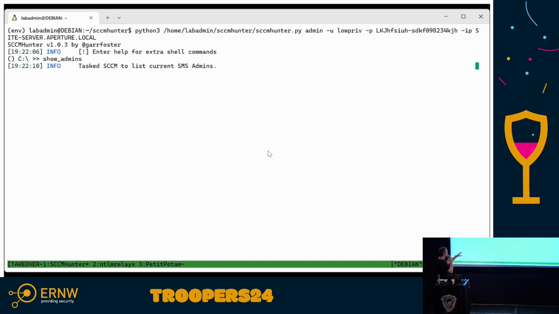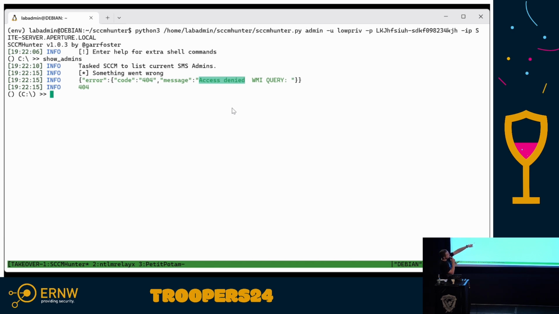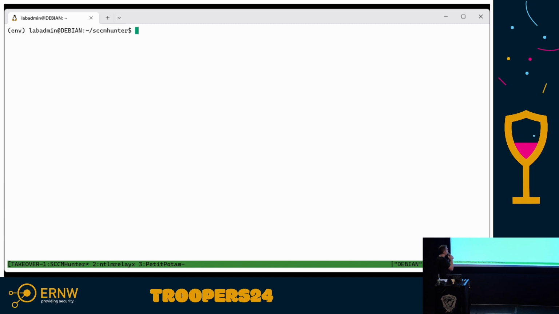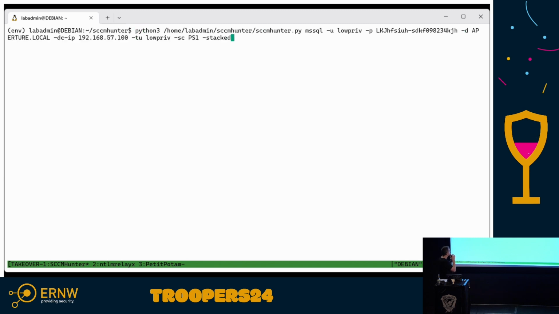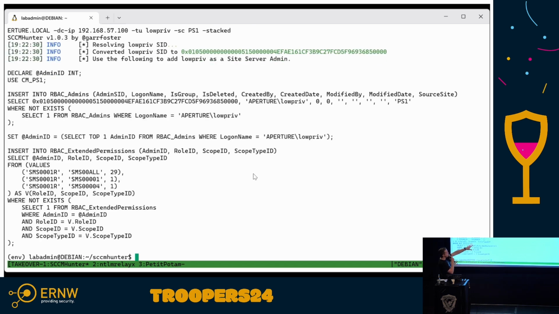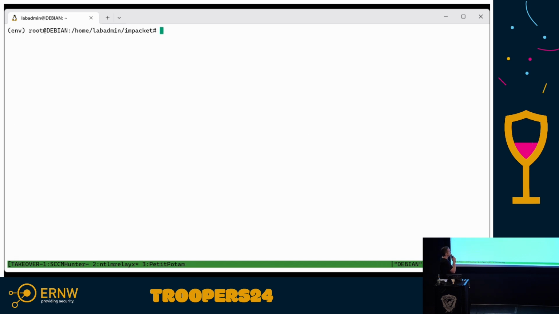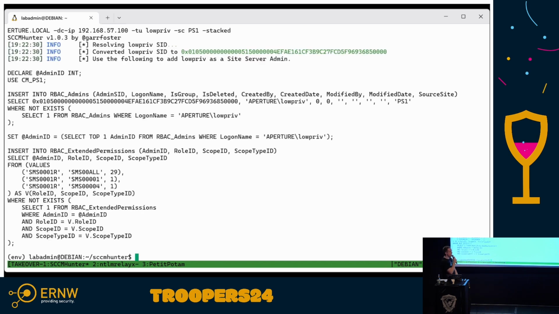So right now we're listing members of the SMS admins group who have that full administrator role, and we can see that we have access denied as the low priv user. Now we're going to create the SQL statement in order to add the low priv user. It's really ugly, but basically what this is doing, it's creating a record in the role-based access, the RBAC admins table, and then it's adding 3 permissions that together equal full administrator.